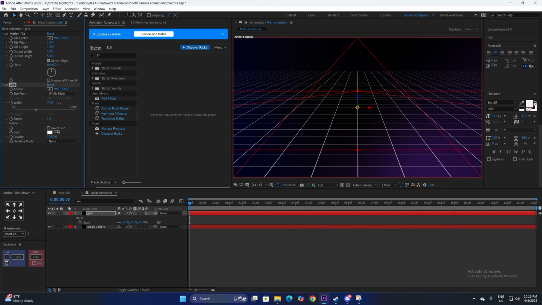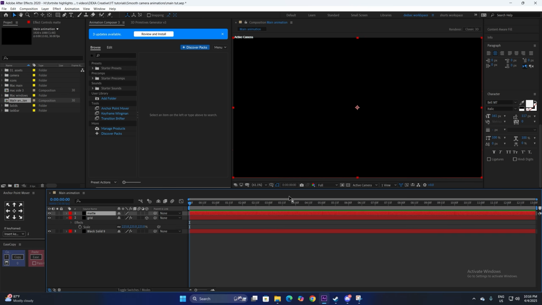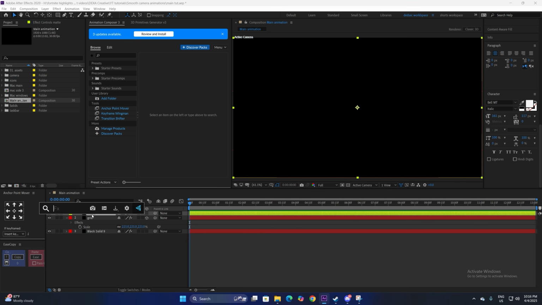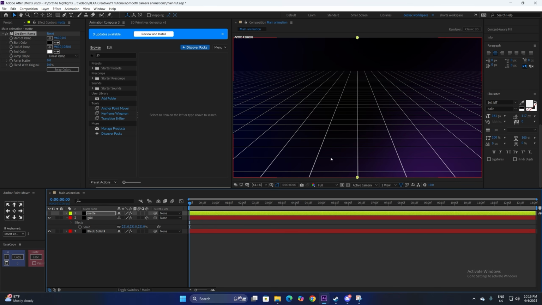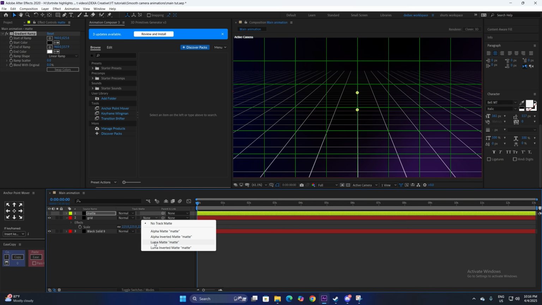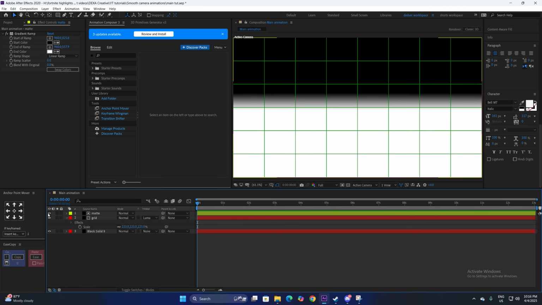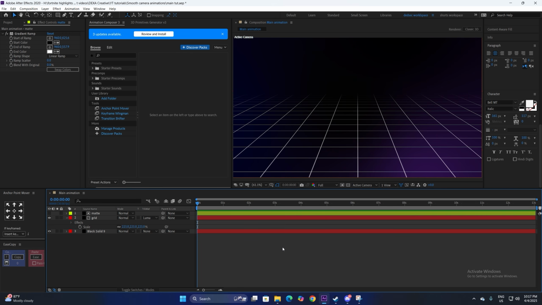Okay, now one problem with our background is there's like a really sharp edge. So to fix that, we are going to make a new solid layer and we are going to name it matte. I'm just gonna change the color. Alright, now we are going to apply a simple gradient ramp effect to it and just disable the layer. Okay, we are going to adjust the points toward the center and make sure there's like a small distance between both points because we want a small gradient. Alright, now we're going to luma matte this grid layer to the above matte layer, so the grid only applies to the light part. Alright, okay, so this looks good. We have blended the borders.